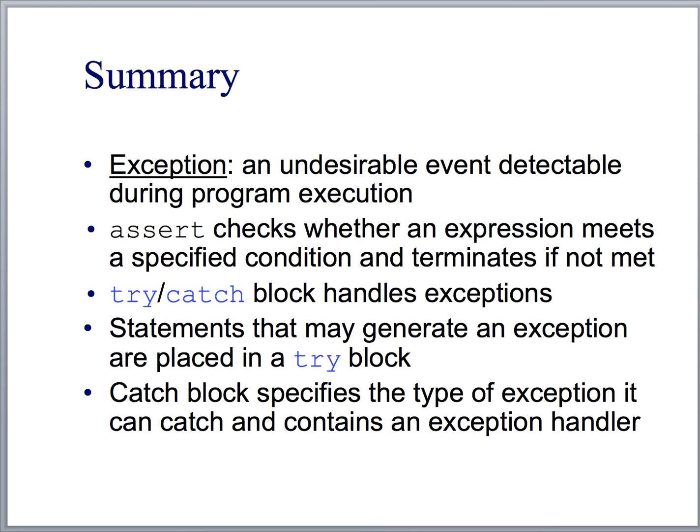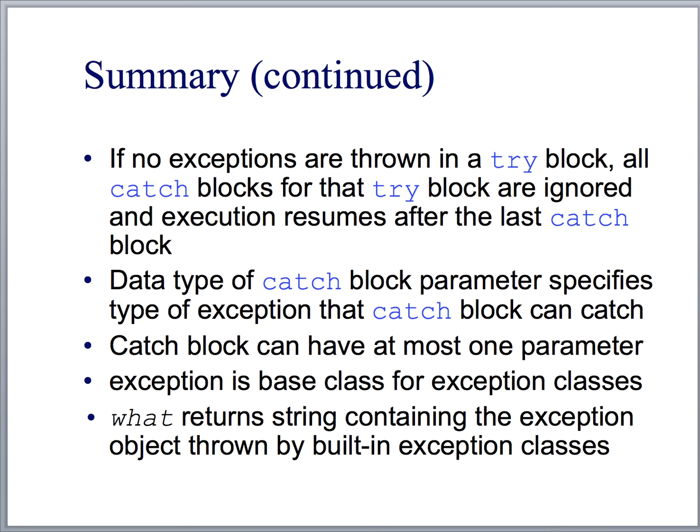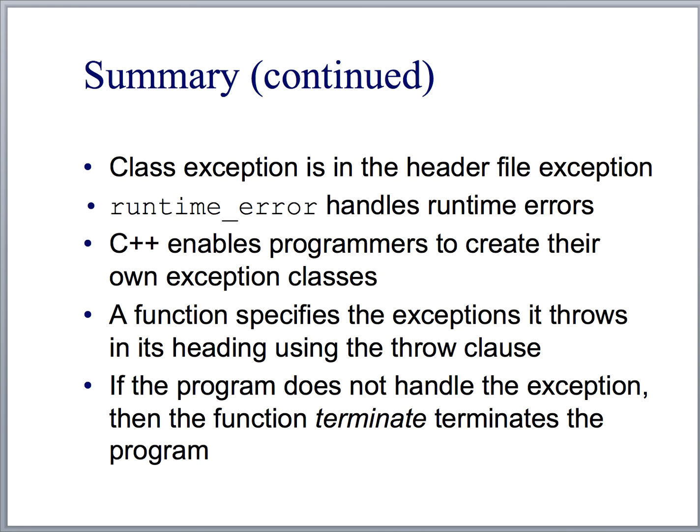So even if you don't create your own exception objects and you just use integers or strings, you still need to be aware of the fact that a lot of the built-in classes that we use have those as well. And then we've talked about what happens if we don't catch it and how it eventually goes on up to the operating system. We know that catch blocks can only have one parameter. The exception class is a base class that's provided in C++ that we can use as a base for creating our own exception objects, and it's what all the exception objects that are thrown by the various built-in tools use as well. So this is something you don't necessarily have to use in your code in the upcoming homework assignment, but certainly it's something that is useful, and it's a way that we can capture information that the built-in tools and built-in classes in C++ provide to us so that we can know a little bit more about what happens when things go wrong.